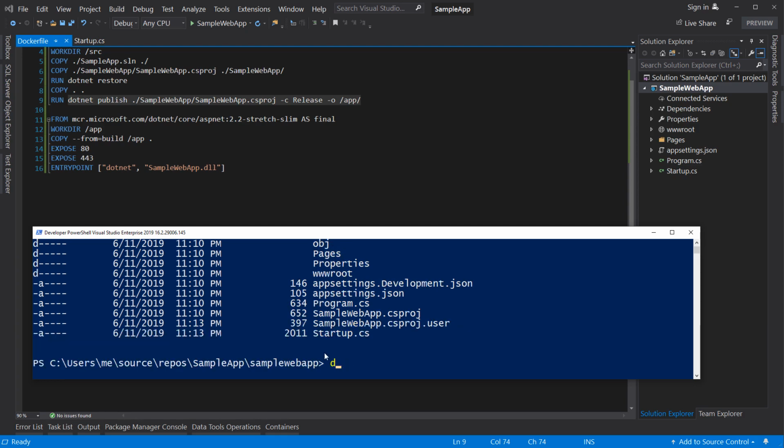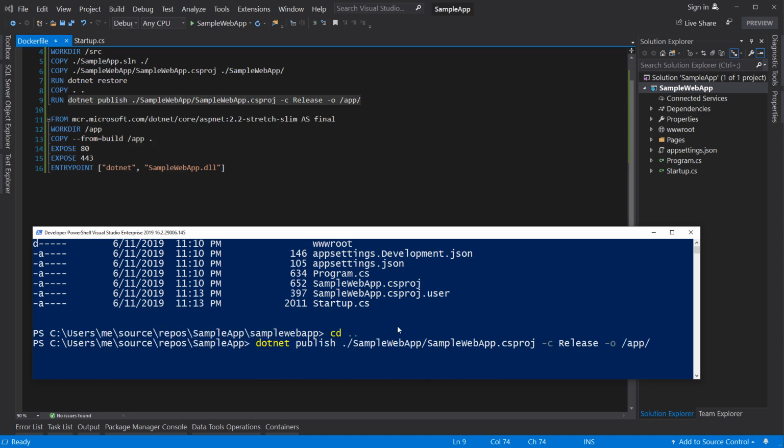I need to go up one level because it's based upon running from the solution folder. So publish the sample web app / sample web app.csproj. It's going to publish that csproj file in release mode to an app folder.